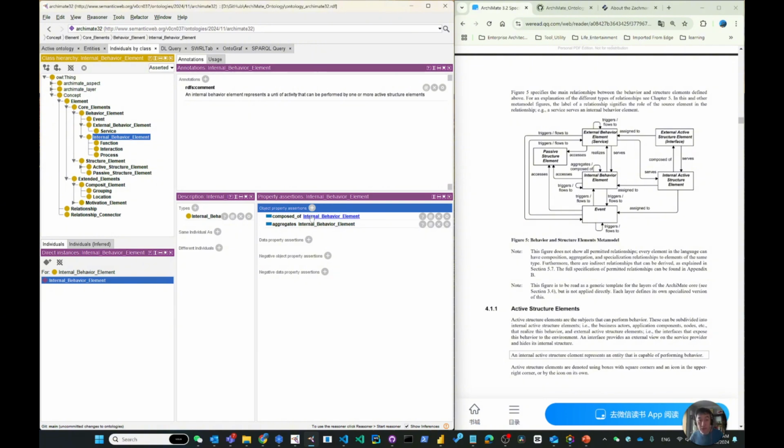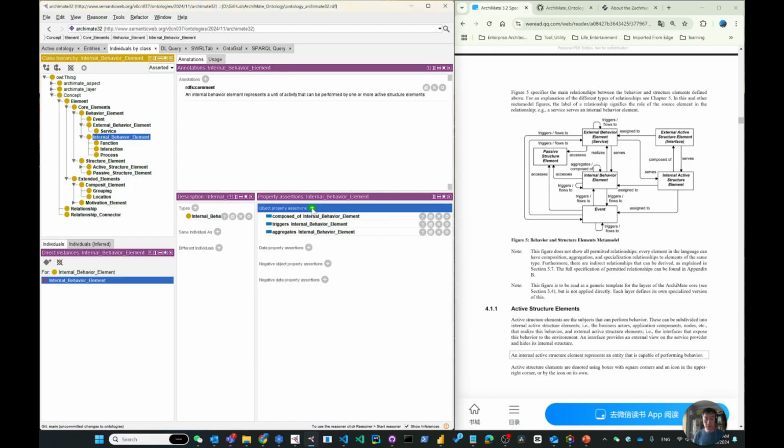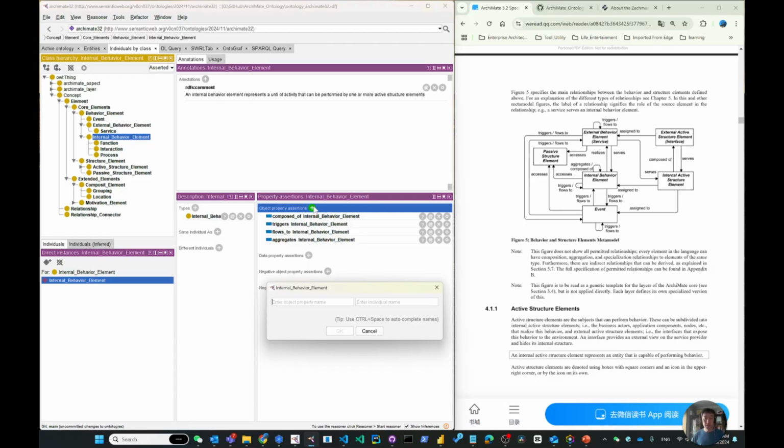and also trigger flow. So let me do this: internal behavior flow, and also trigger flow to events. That should be the right.